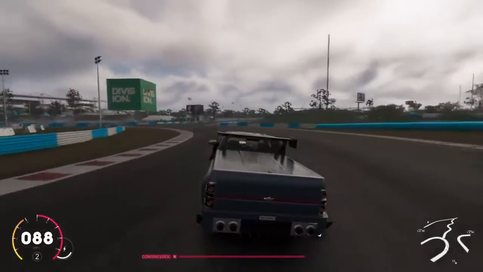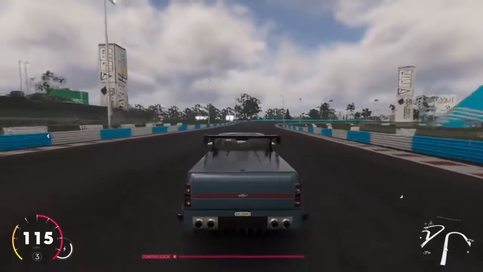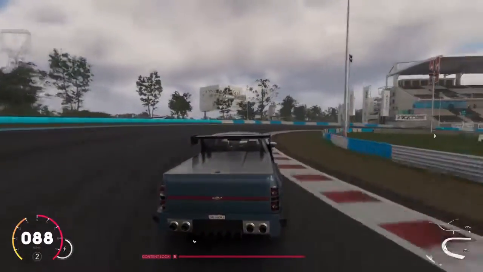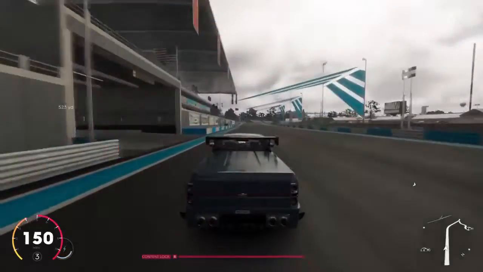Also, the random traffic cars that are driving around the tracks, please get rid of those. Those are just very annoying. All they do is get in your way. I understand they're there for, like, feel, I guess, but I don't like how they're there. If they get in the way, I'd really just prefer if they were not there.